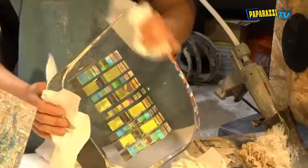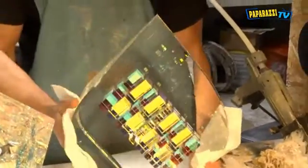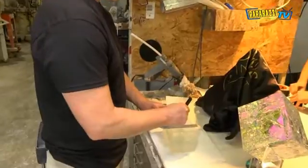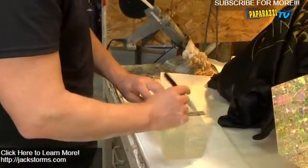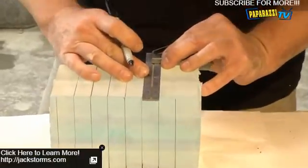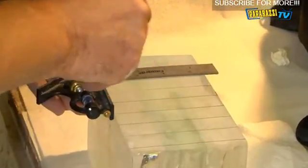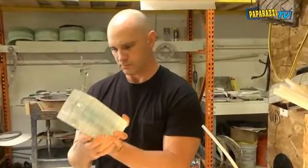What makes the artwork so unique is the fact that there are very few people on the planet that undertake this endeavor to create this type of artwork. Basically, 99.9% of the art glass that you see out there in the world is formed hot. That is to say, they get their materials and they start manipulating the shape of the glass and start playing around with the colors, and they do that hot. So they administer flame to it, or they put it in a kiln, or there's several methods.